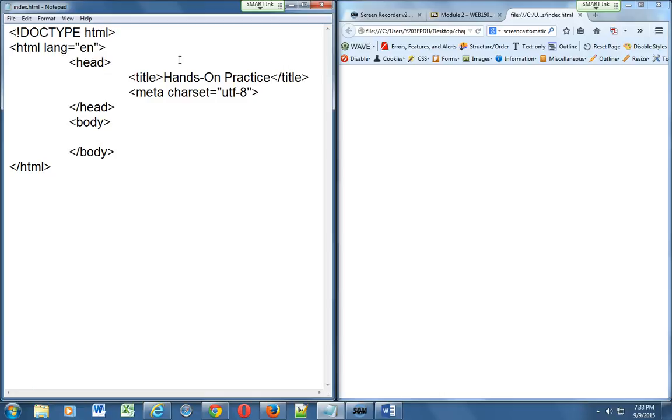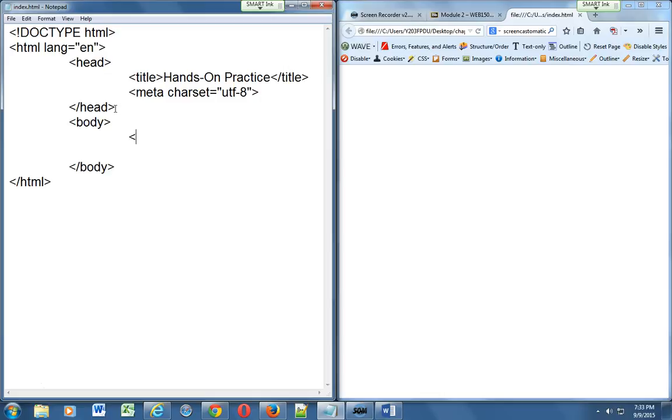Great. All right, now we're going to start putting some stuff in the body. So give me a new line in the body element, and then tab in to give us a nice visual structure to our code. And I want to type in the first heading level.